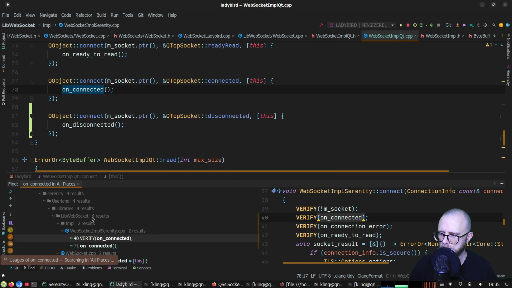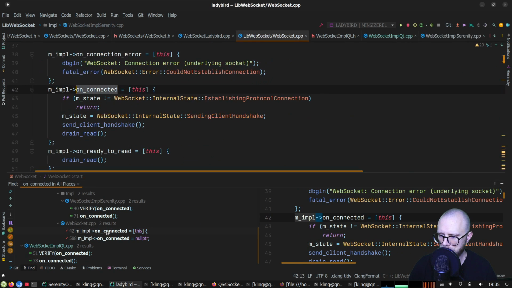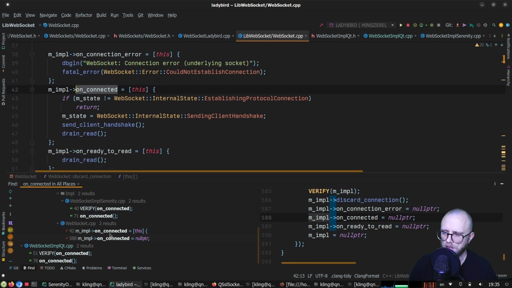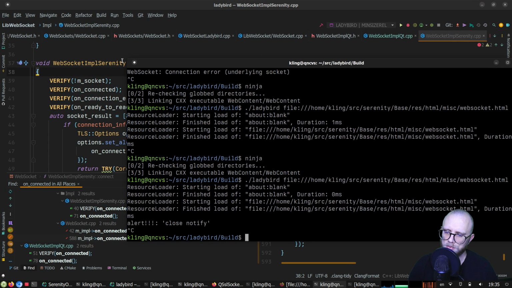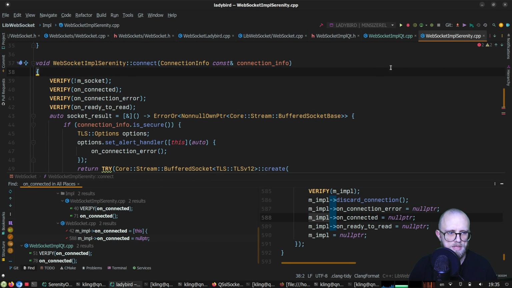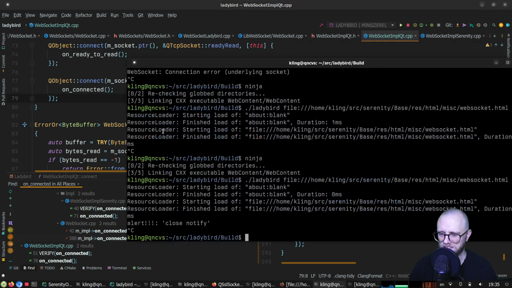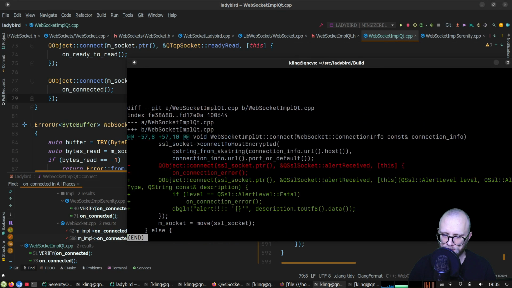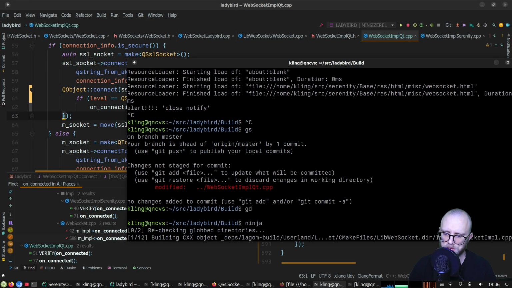Okay, wait, what if I add that? And then, okay, maybe I just skip over it. Maybe we just ignore the disconnection aspect right now, because what if this is enough for Discord? That's something we need to find out.